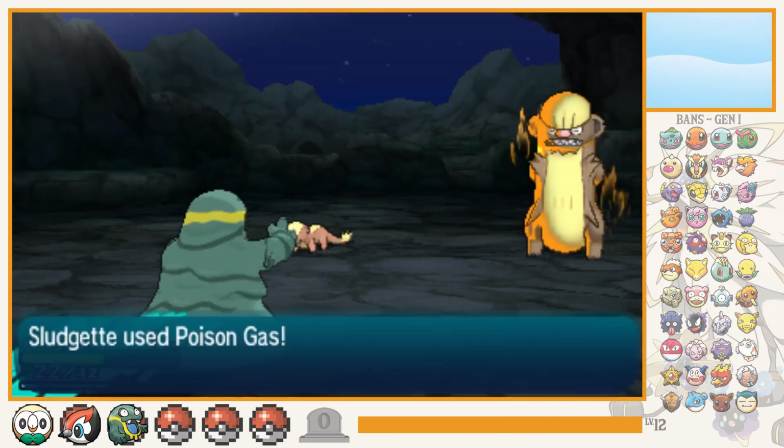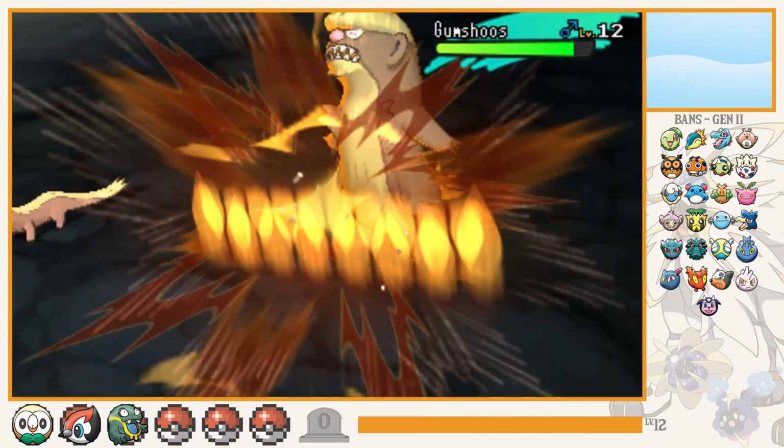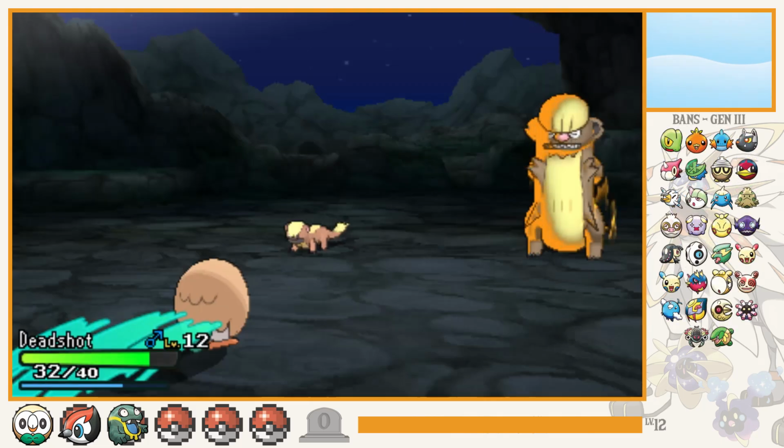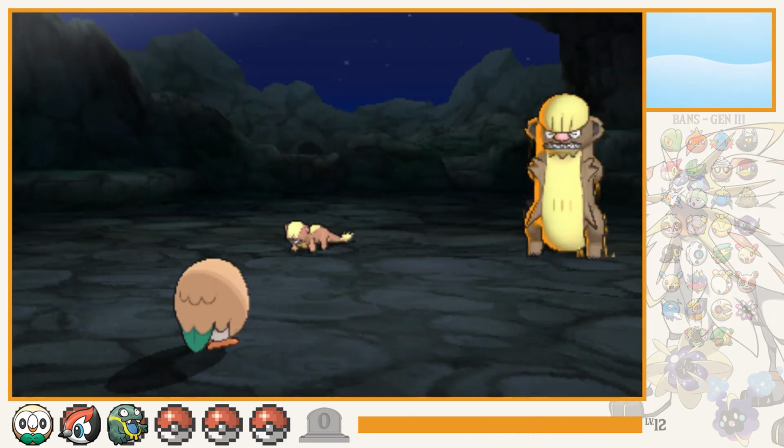Sledgette takes point and uses Poison Gas twice, first to go through the Totem's berry, and then to start chipping it and its ally. The battle turns into a game of attrition at this point, and Sledgette barely holds on before I switch to Deadshot.